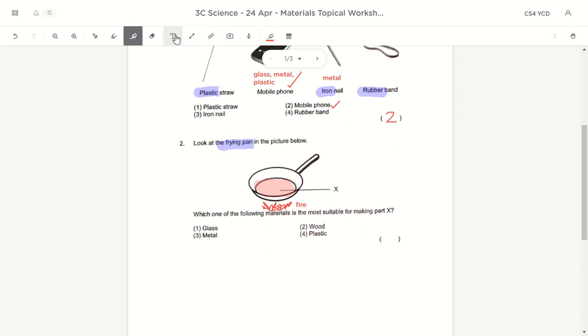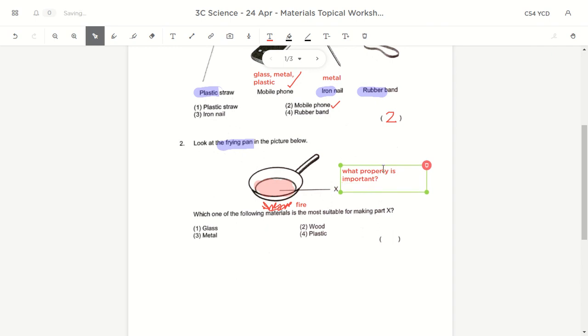So as you think of this frying pan, whether you know what is a frying pan or not doesn't matter. You must always think in terms of what property is important. For that part that is labeled X, what property is important for X? So you have learned 5 properties. You learn strength, flexibility, waterproof, able to float and sink, and whether it's able to allow light to pass through. So for X, you need to think about what property of X is important.